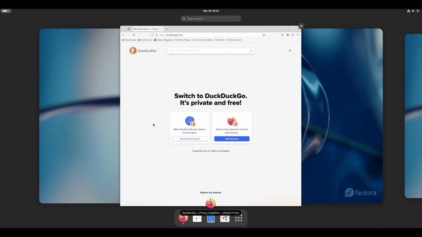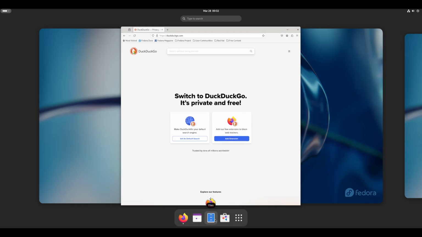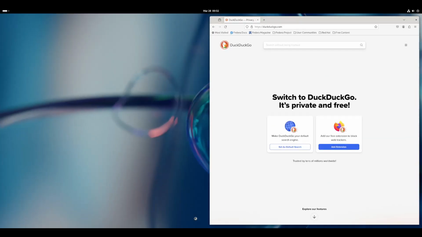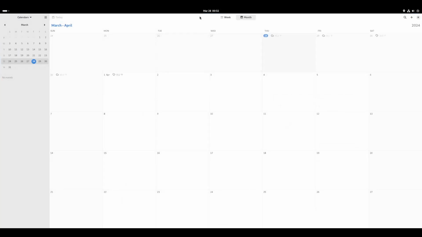But now we can see this window is kind of filling this space, which is indicating what window is where. This is indicating that Firefox is open on this workspace. We'll look into workspaces in a second, but let's open a second app. Let's look at our calendar here, which I believe is going to open. Yep, it opens in full screen.